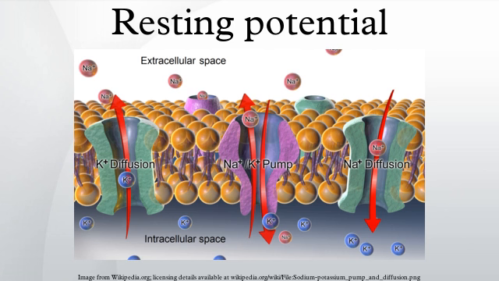To understand better, consider a cell with only two permeant ions, potassium and sodium. Consider a case where these two ions have equal concentration gradients directed in opposite directions, and that the membrane permeabilities to both ions are equal. K+ leaving the cell will tend to drag the membrane potential toward EK. Now Na+ entering the cell will tend to drag the membrane potential toward the reversal potential for sodium, ENa.